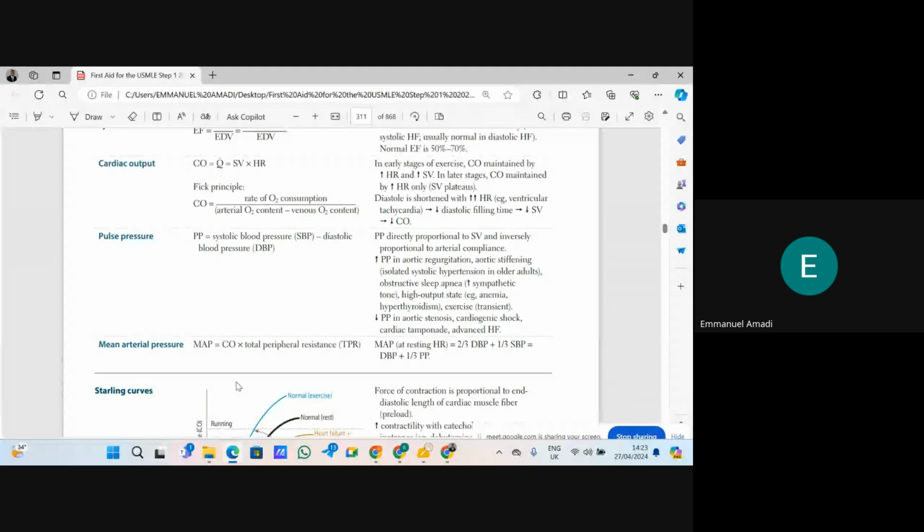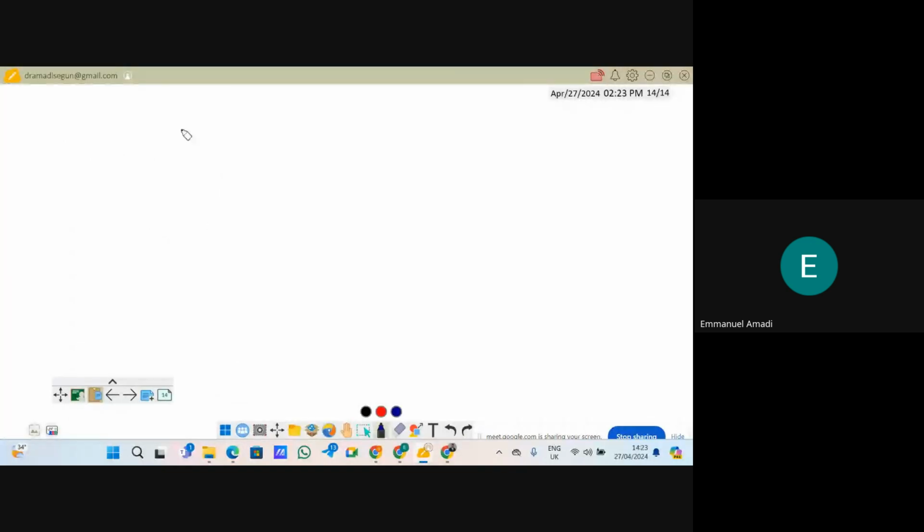Now, the first question I want to ask is this. What are those conditions that can make your pulse pressure go up? Now, when you look at a patient that has aortic regurgitation, let's say a normal person has a blood pressure of 120/80. When we get to the regurg, I will explain this way better. I think we'll get to the regurg in the cardiophysiology, so I will leave that for the cardiophysiology. I'll tie in the concept in depth, hopefully by tomorrow.